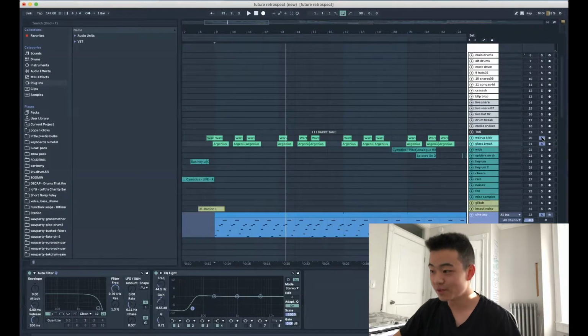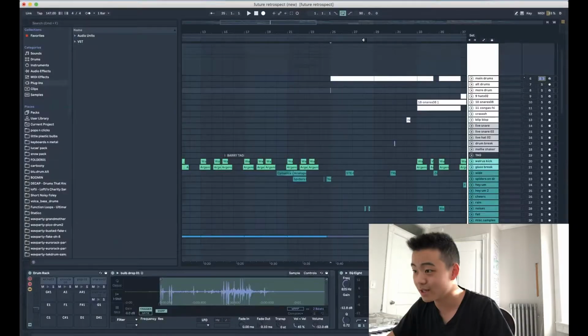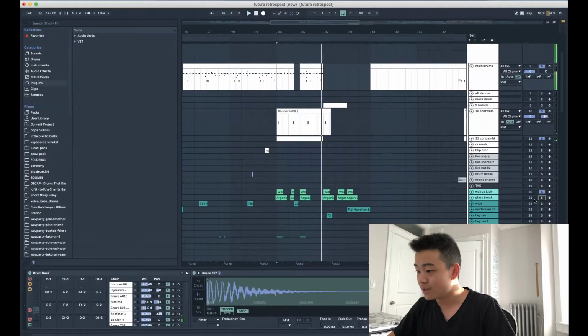There's not that much more. Oh, there's an 808. This beat is basically, there's a couple of sections. They all sound a little bit different. So there's a section that doesn't really have those walrus kicks and the glass break. It's like a drum pattern. It sounds like this. These guys back.